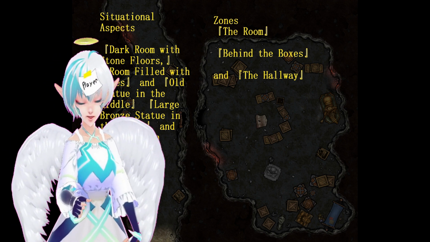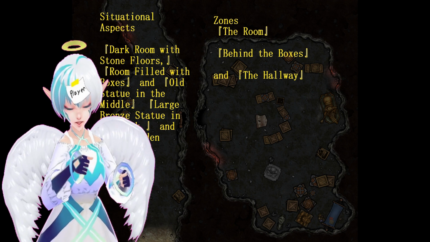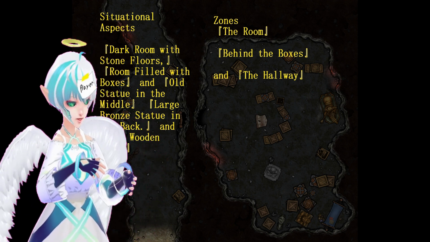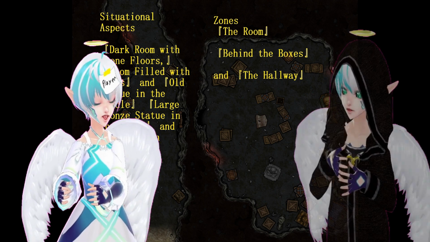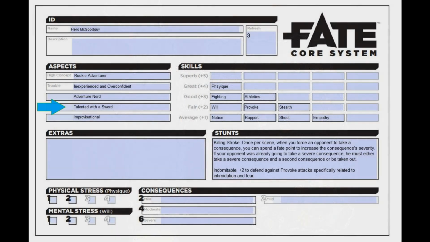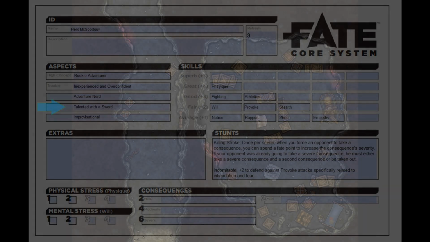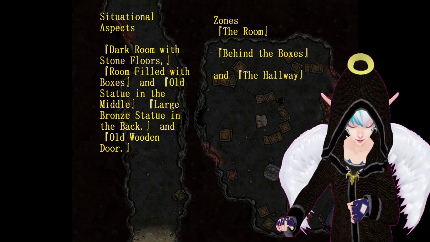-2 on the dice, but fortunately, I am a talented swordsman, which will make my final total -2 on the dice, +2 for the invoke, +3 fight skill for +3 total. To be clear, the player is spending a fate point here in order to invoke their talented swordsman aspect. Alright, Goblin will attempt to defend.